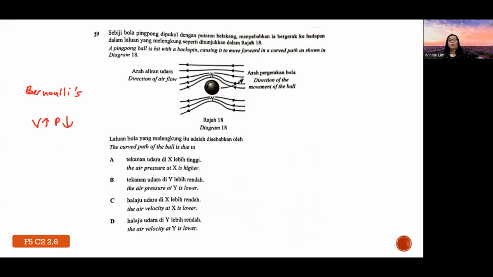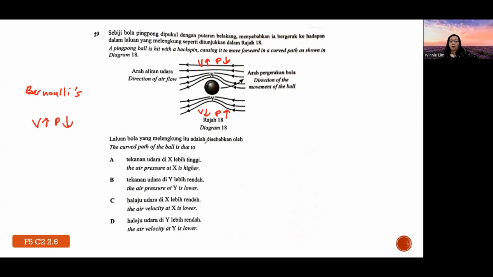When this ball is being hit, it spins anti-clockwise. So as you can see, the direction of airflow, correct? Basically, the speed on top at region X should be high, so the pressure is low, and compared to Y, the speed of air should be low, but pressure is high. So this difference in pressure will cause a force on the ball.